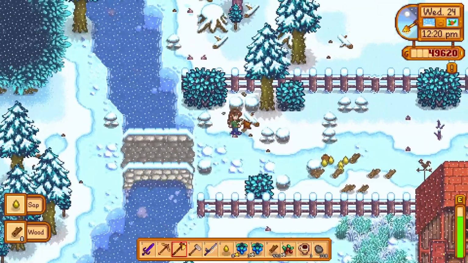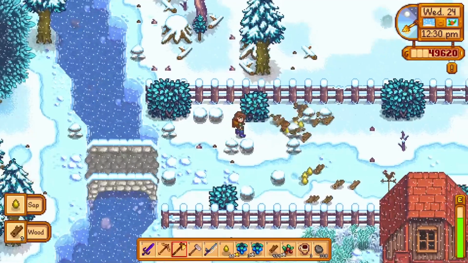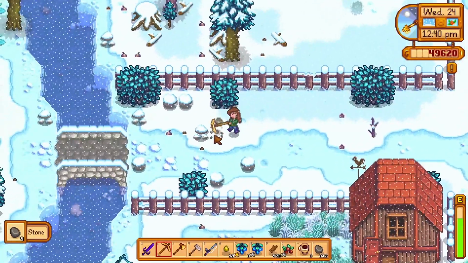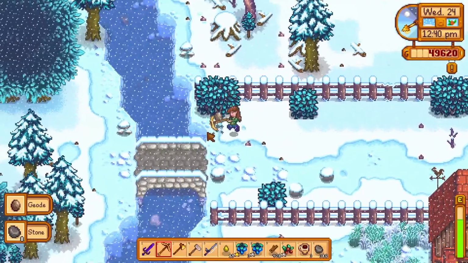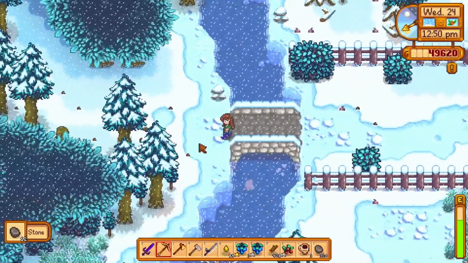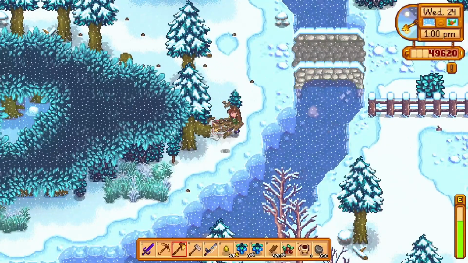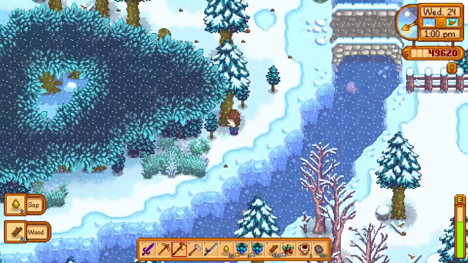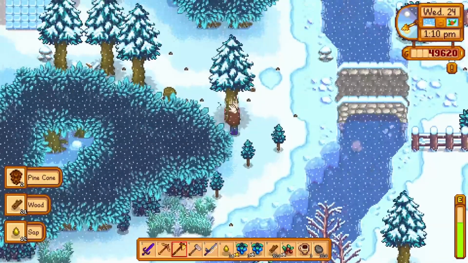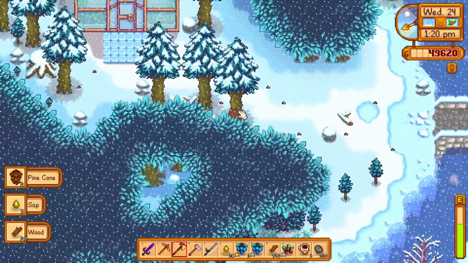I thought I was on the right side. As in the left side, technically. I thought I was on the correct side. I also want to get rid of some of this stone. I think we have enough stone to be fine. So we need 550 wood, if I remember correctly. So we can at least take care of the stuff over here that's kind of in the way.